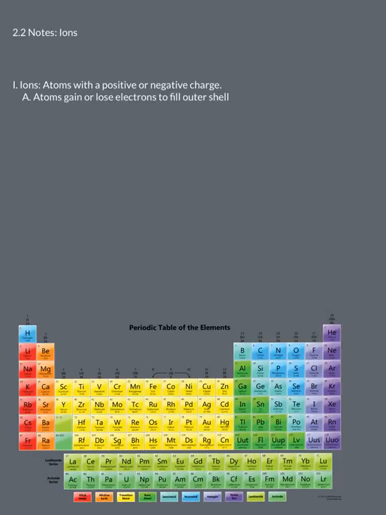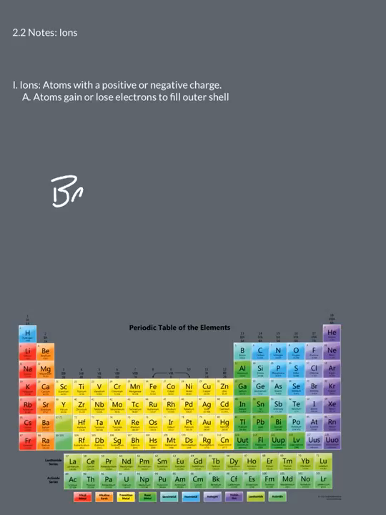If we think about the periodic table, this family over here is the noble gases, right? And the noble gases are really special because they have full outer shells. Essentially, every element has 8 in the outer shell besides helium, which only has 2, but still, because that first shell only holds 2, all of them are full. So atoms want to become like the noble gases, so they're going to gain or lose electrons in order to do that. So what that's going to look like is, let's imagine we have beryllium.